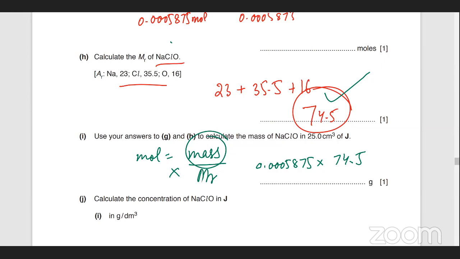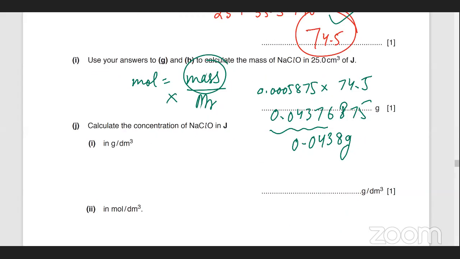So let's multiply it by 0.000587, and the answer I'm getting is 0.04376875 grams. अच्छा, अब यहाँ पे थोड़ा सा मसला होता है कि make sure you round values to three significant figures. So it's going to be 0.0438 grams हो जाएगा, ठीक है. Make sure you type values to three significant figures. Always use that rule.